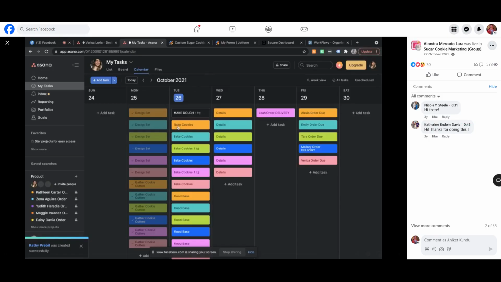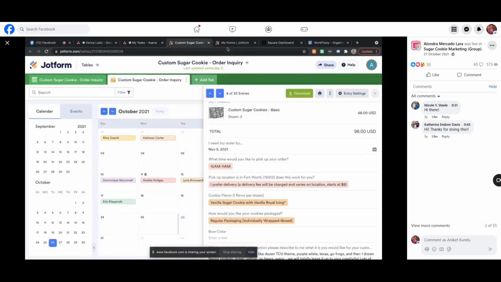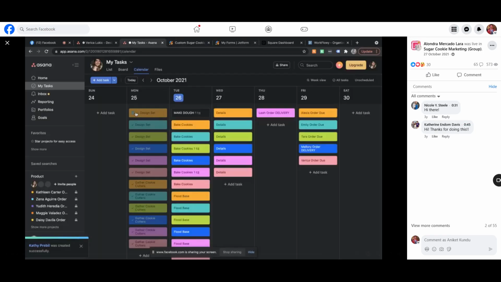When I am filling it out for the first time, I use my laptop, but when I'm working on orders, like baking or anything like that, I use my tablet or my phone. And Courtney asked, is Asana an app or is there a website? Like Heather said, it's both. You can download the app on your tablet, iPad, phone, whatever it is, and it's also a website. You can also download Asana onto a Mac as an actual app, but I don't find it as useful because I reference a lot of different tabs.